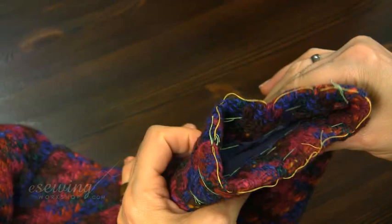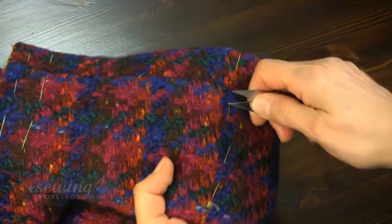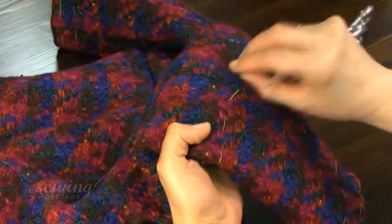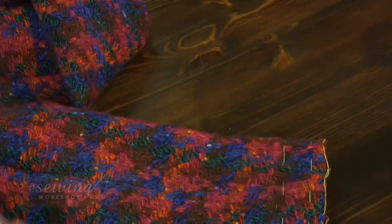Now we remove these pins. We can see that the lining inside the sleeve is not tight or loose. Remove this basting thread as well. Repeat for this sleeve. Next we will sew the lining to the shell by machine.